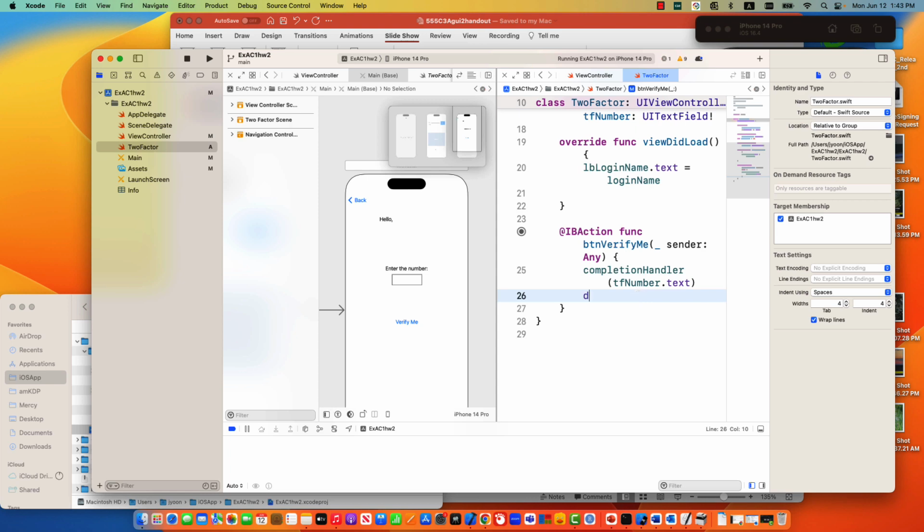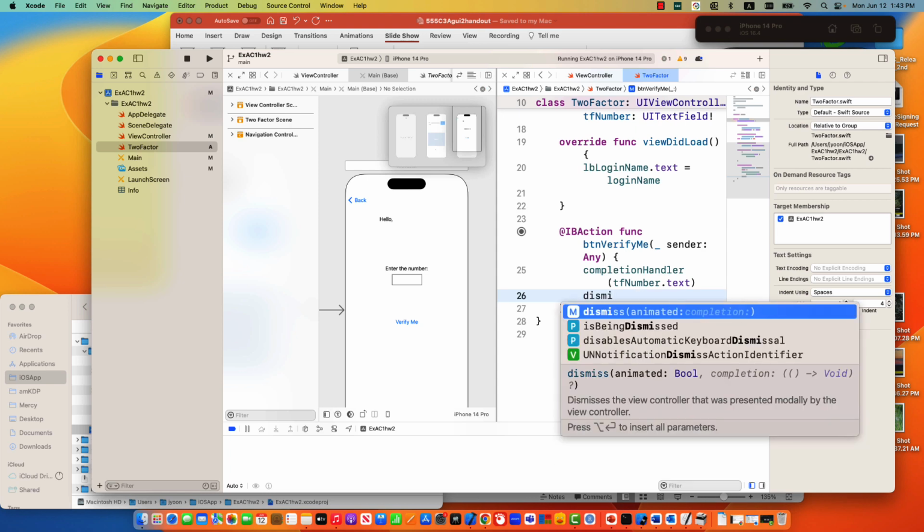And one more statement. After that, you have to dismiss this second view. After the user enters the value, there's a completion of the second view, and that value is passed to the first view through the completion handler.